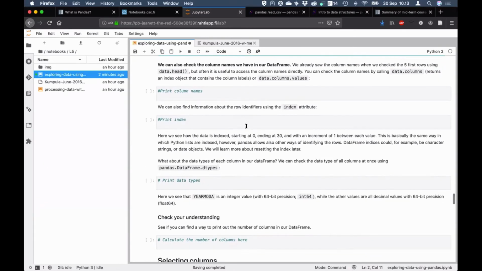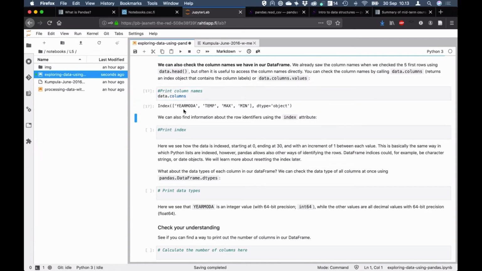Now, we have seen, for instance, already that we have data.head to give us our values for the first 5 rows. But we can also, if we want to know just the names of the columns, look at data.columns.values. So data.columns, maybe I'll show that just first, will give us the names of our column headings.